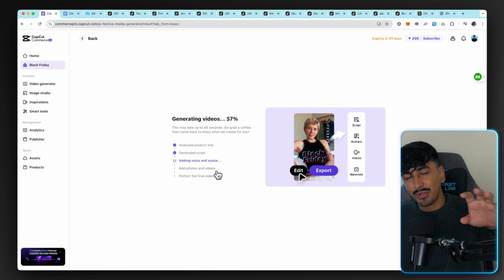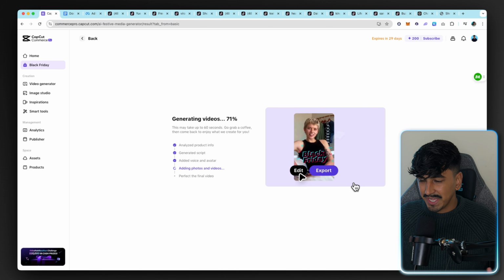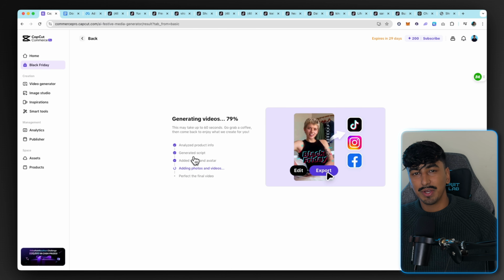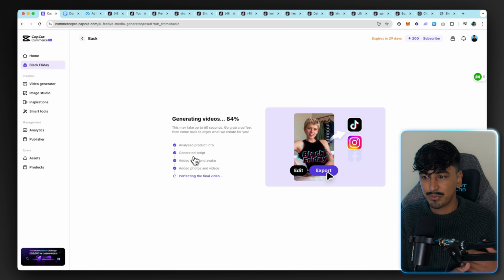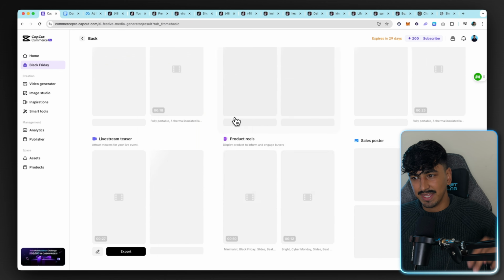So maybe we can run one of these ones, which I didn't actually even know until I've gone through the steps and shown you guys live. Maybe we can actually use this as one of the examples. So we'll let AI do everything, and then we'll do a comparison where we'll use this tool, but we'll actually ideate the script and then add our own edits of product features and videos that I film into this UGC ad. And then we'll run both of those and we'll test to see how it does.